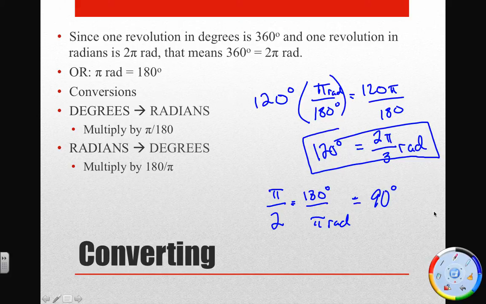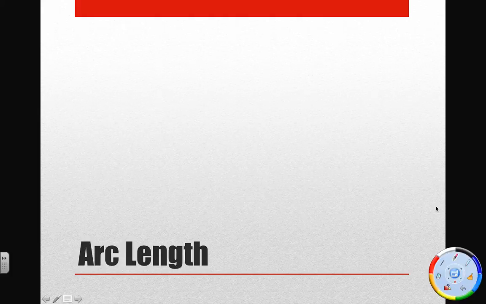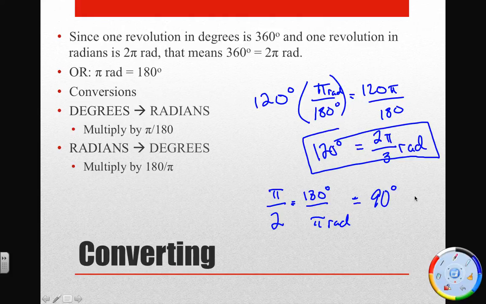All of these conversions are super, super handy for us. And we're going to be filling out a circle here soon in class, and it's going to get all of our special angles as radian measures, all of our special angles in degrees. We already have the special angles in degrees, but we're going to use that circle a lot coming up.